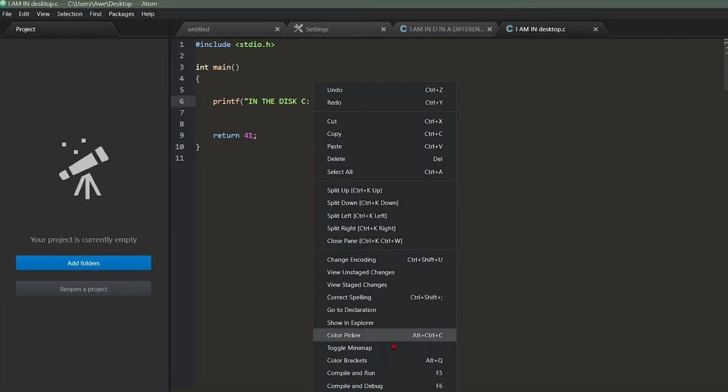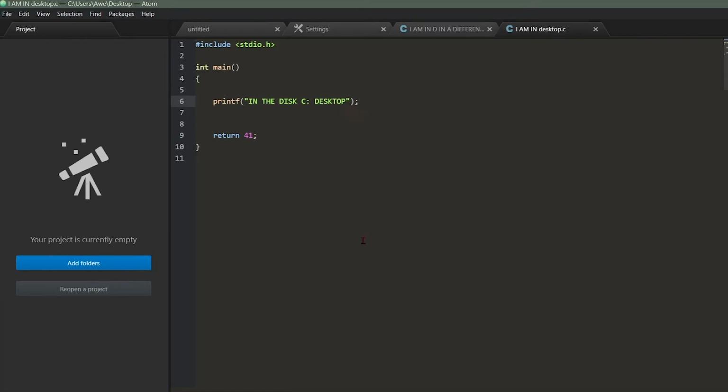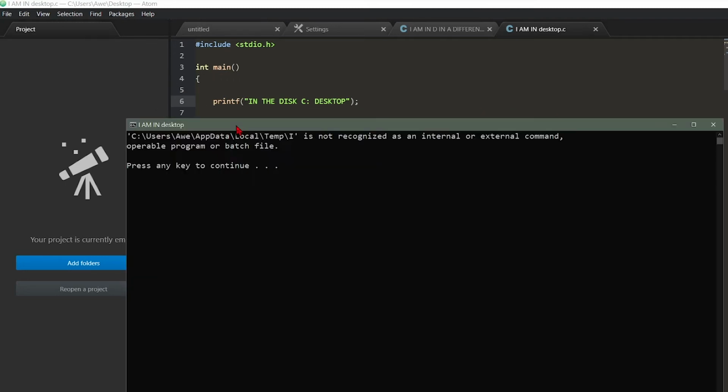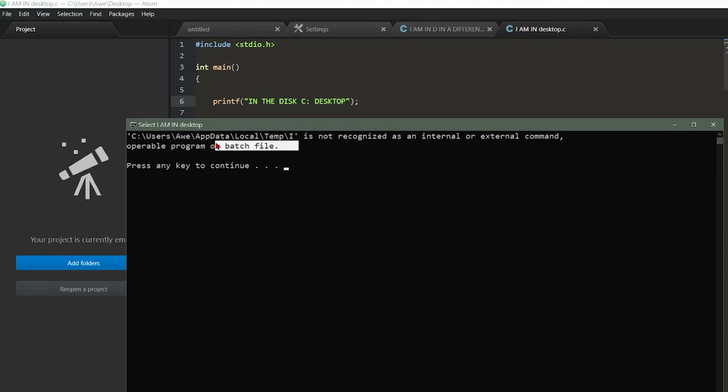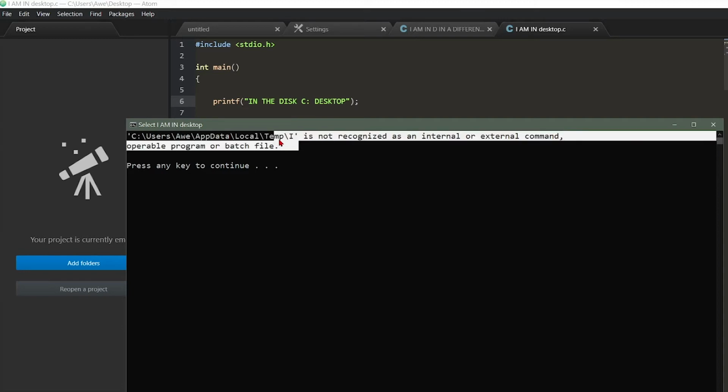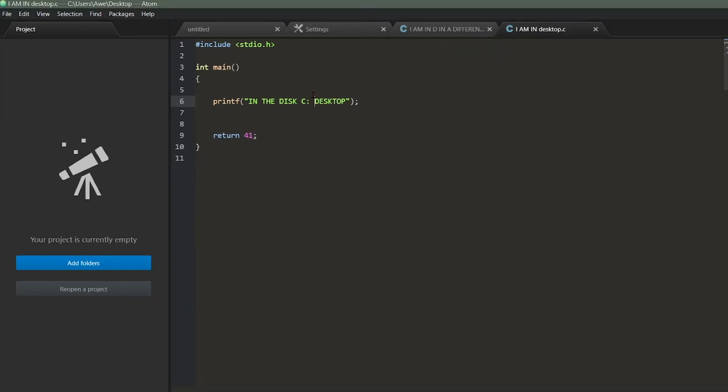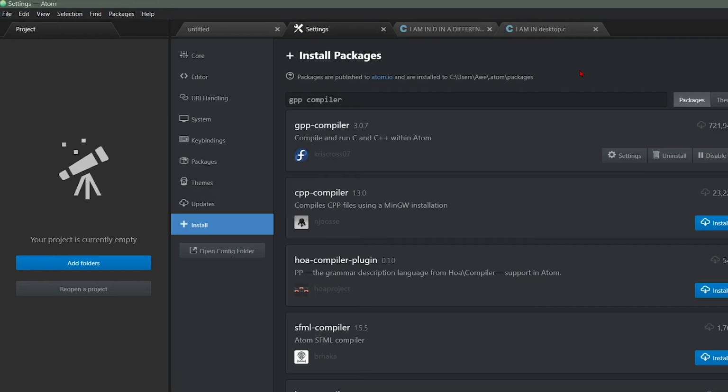Let me show you what happens when you run a file that is in directory C. Normally it has worked for me, but I might have made it worse. As you see, it still doesn't work, and this file was on my desktop. So even if you can run some files this way, you can't run other files that are in a different directory. Since I have a lot of code that I don't want to move to C, I want to show you a different way to run any code.